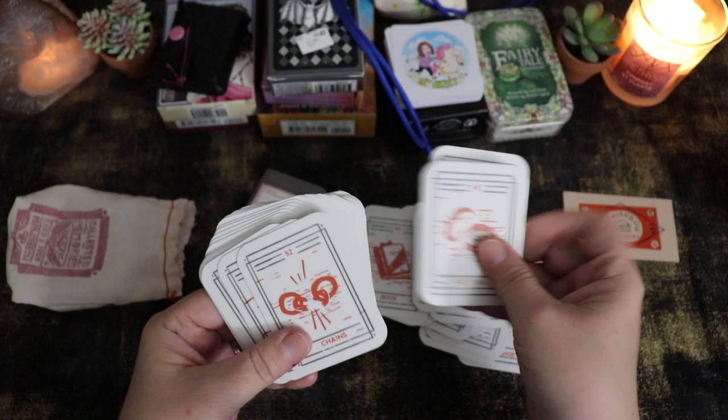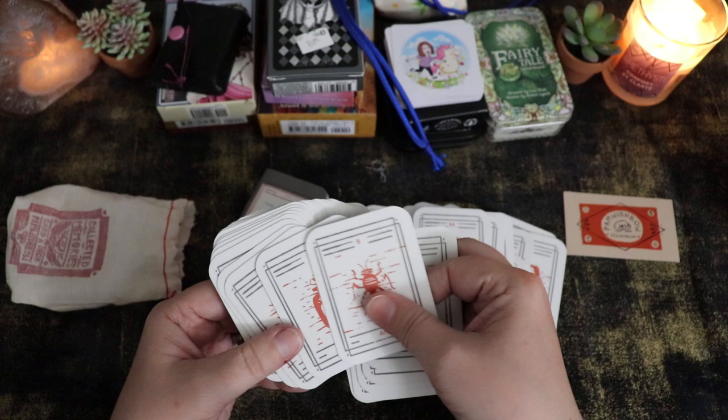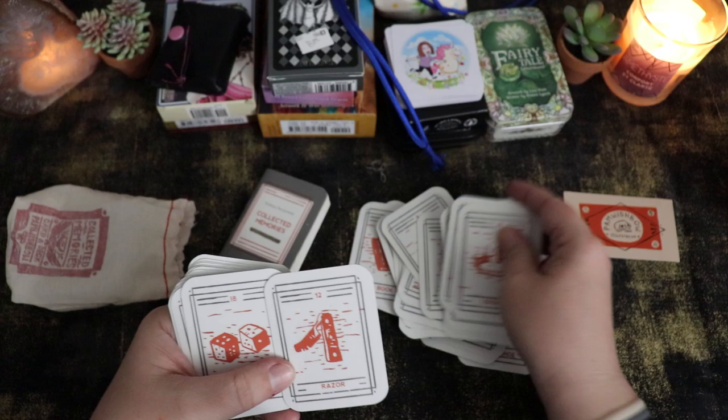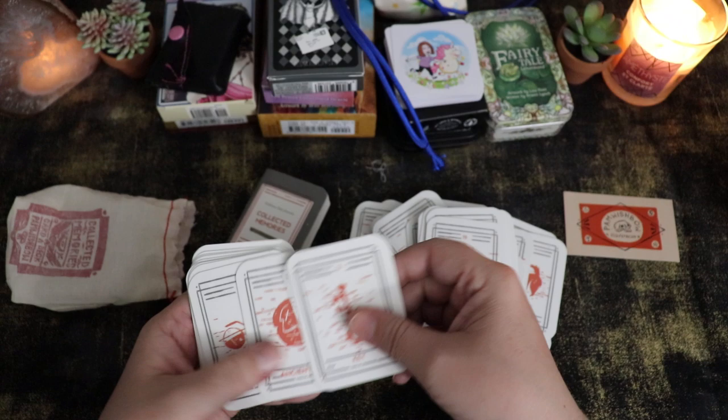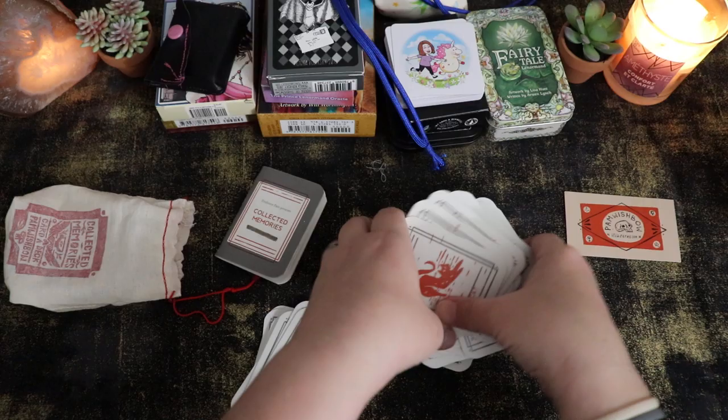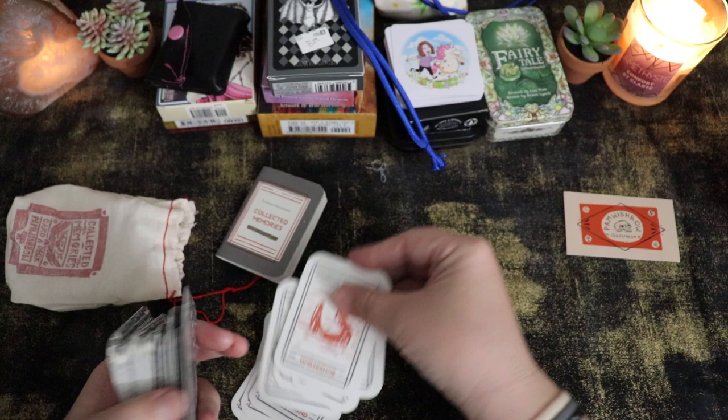There's other modern stuff in here too, though. I'm not gonna find any now that I'm looking, of course. That's how it goes. Jar, garlic, kitchen knife, scissors, awl, spider, pocket knife. Why can't I find any? I swear I'm not making it up. Dice. Maybe there's only a couple more modern cards. Ancient coin, glasses. Okay, I'm clearly imagining things. Calipers, doll hand, planchette. Really? Did I not pass any? I felt like the first time I used this, I stumbled into some modern. I don't know, man. I may be full of crap.